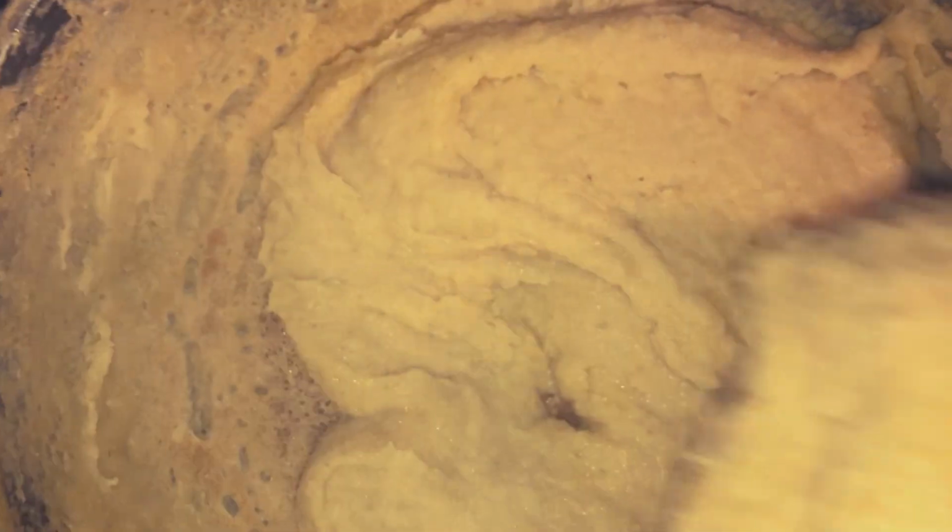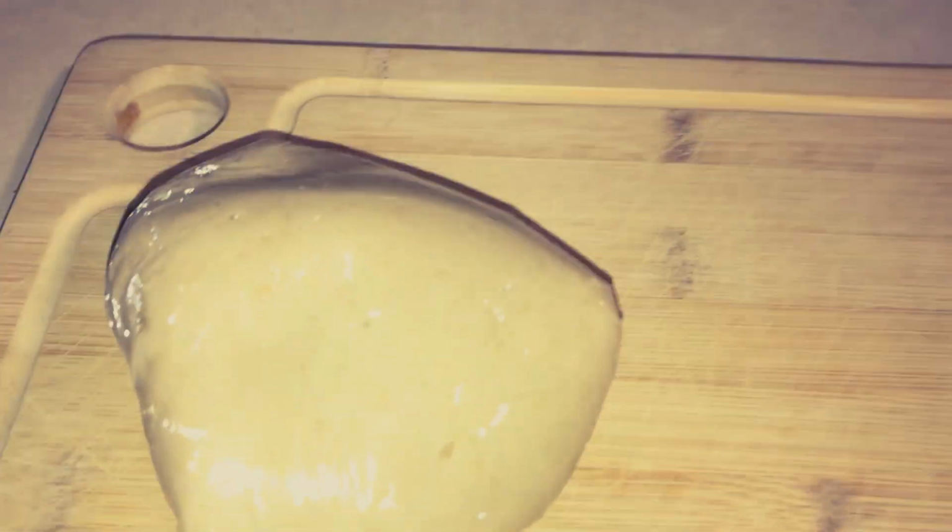The plastic wrap is set, I'm just gonna scoop some of the fufu, add it to the cling film, just like so. Just enough for you. And just roll it up like so, and then you have your bowl. Okay, just like that.